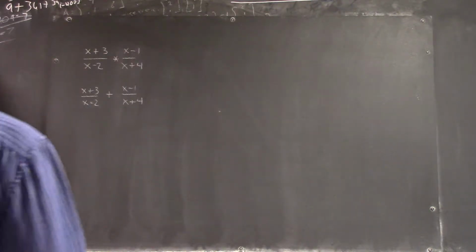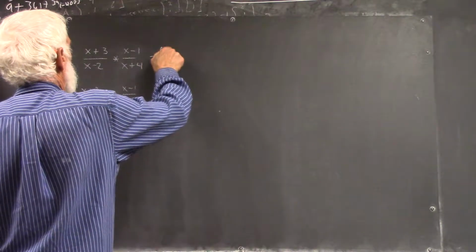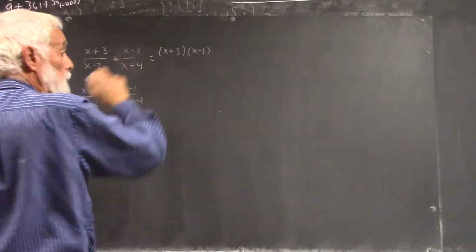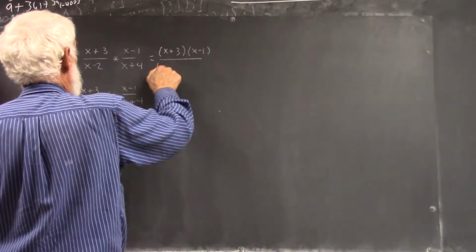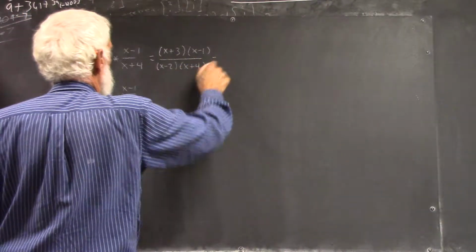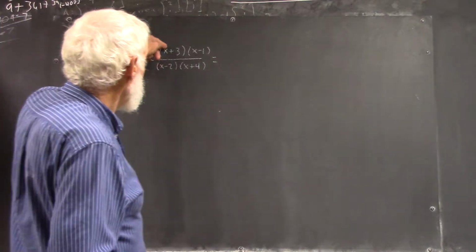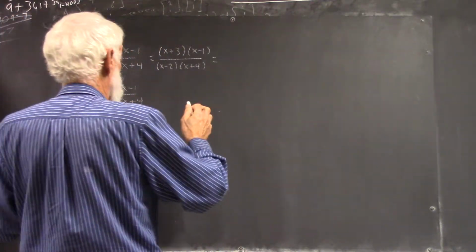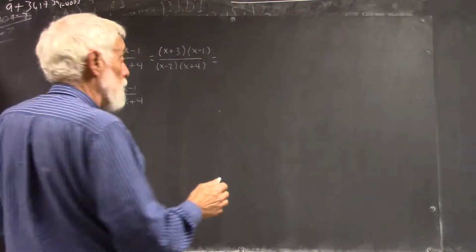Okay, very good. What you get when you multiply these is (x + 3)(x - 1), numerator times numerator. Of course, you need parentheses around those. Denominator times denominator. Now, when we multiply these, we want to use the distributive law, not some trick, not this and this and this and this. Okay, I'm going to use the distributive law. I want to see it written out because we're going to need it when we get the bigger expressions.